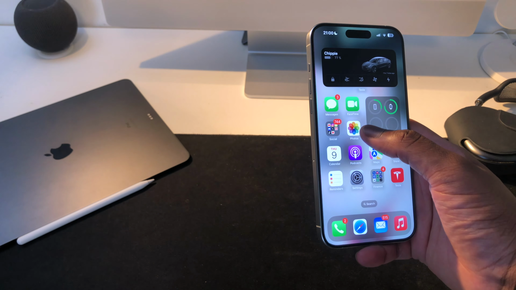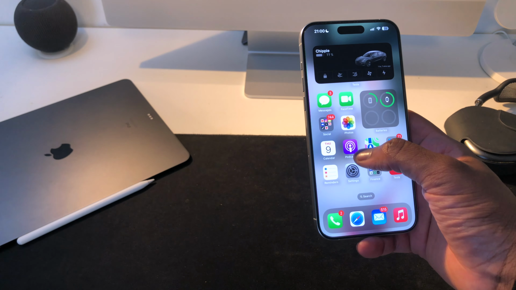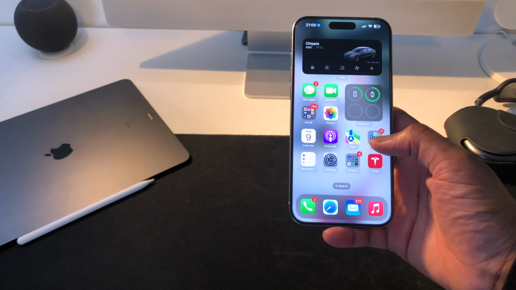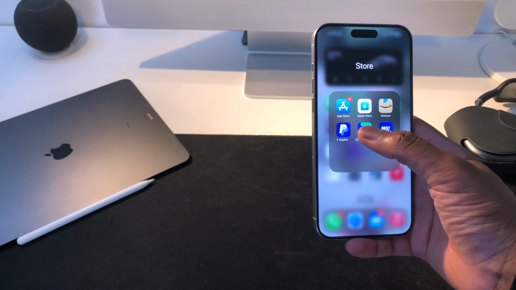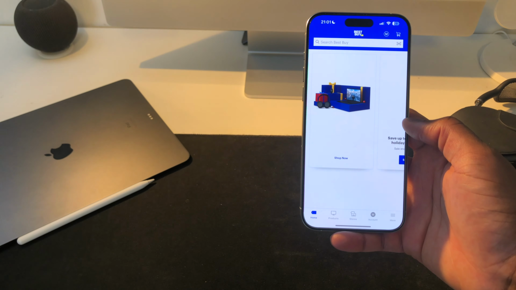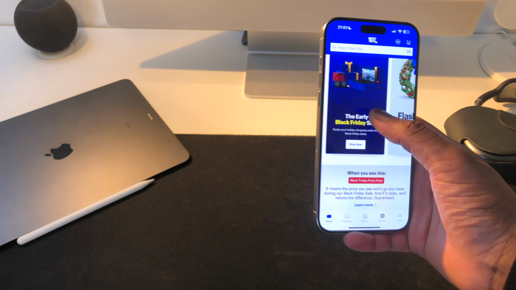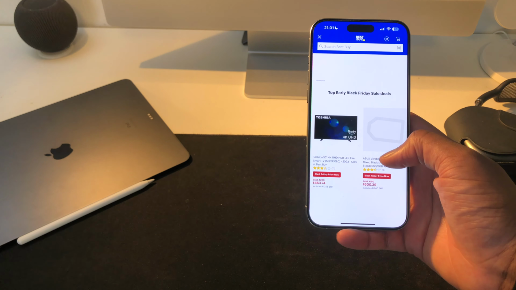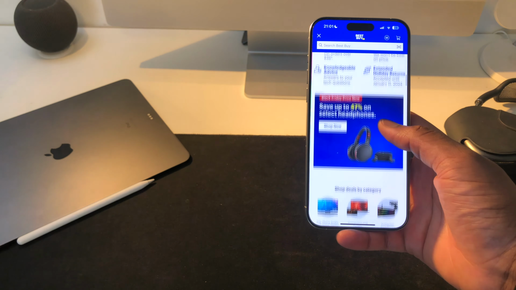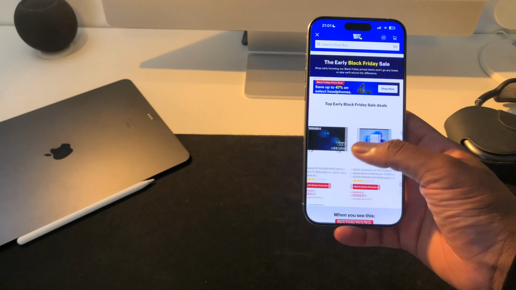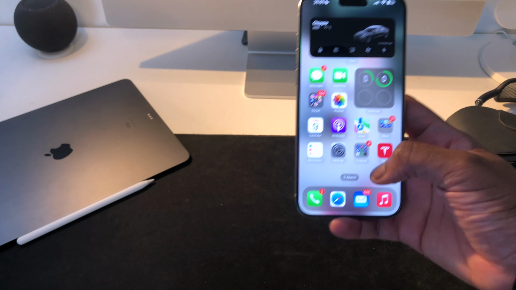Right next to that, we have the picture app, and under that we have the calendar and podcast app, and then we have the store folder. This is where we have the App Store, the Apple Store, Amazon, PayPal, and Best Buy. Lately I've been using Best Buy a lot because there are a lot of deals and I don't want to miss out on any of them, and it looks like there are a lot of deals even before Black Friday. So I might make a video on what you should buy on Best Buy's Black Friday, but who knows, let's see what they actually offer later down the line.